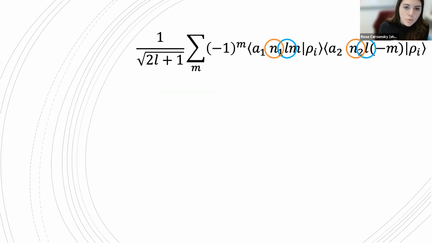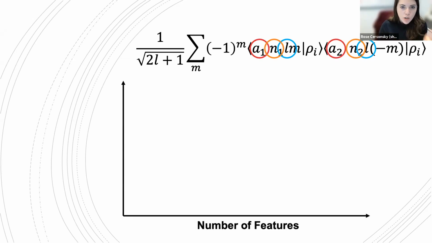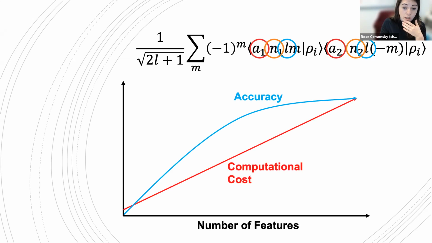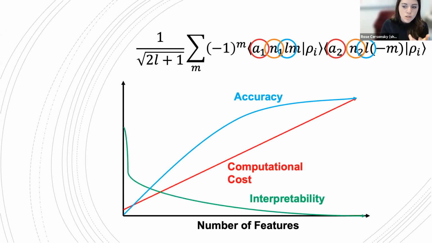If we look at our N parameters, because we're taking a 3-body, we have 2 different radial channels, then it's going to expand with N squared. And if we look at our species, it's going to expand combinatorically. So that means that very quickly our number of features increases and our accuracy relies heavily on the number of features that we're using. But as we expand these number of features, we lose 2 things. Namely, we lose our ability to compute things cheaply, as well as we lose our interpretability. And this is where dimensionality reduction comes in.